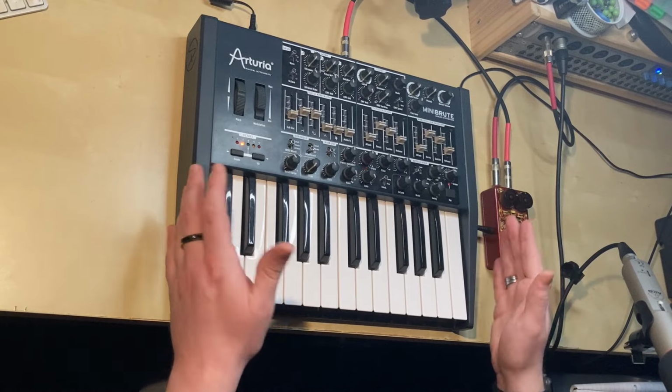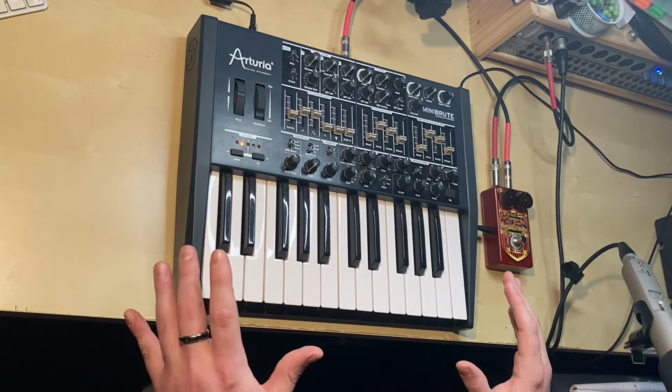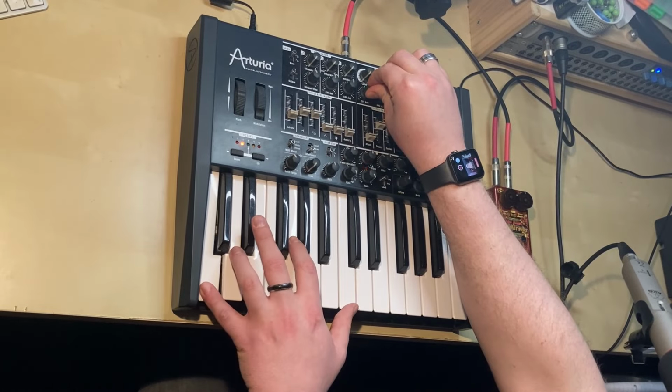Okay, so here I have my Arturia MiniBrute. I've chosen this synth in particular because it actually has an inbuilt overdrive that I'm not very fond of. So I figure the Organ Grinder will probably do a better job, and perhaps we can compare the two. But first of all, I've just set up a very, very basic sort of synthy bassy sound. You know, the MiniBrute's great. We all know that the MiniBrute sounds fantastic.